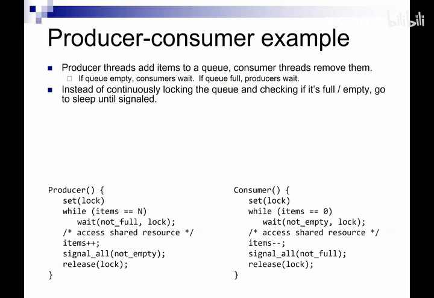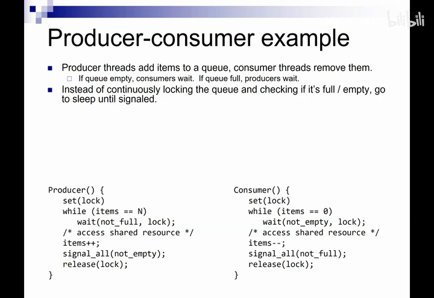Okay, if it's less than n, then the queue is not full. Then the producer can just increase the number of items, right? And then he's also going to send a signal to all the consumer threads that because he's put an item into the queue, the queue is not empty. He's going to signal all the consumers about this. Okay, and then after that he's done. He's put his item in there and signaled all the consumers. So now he's done, and he can release the lock.